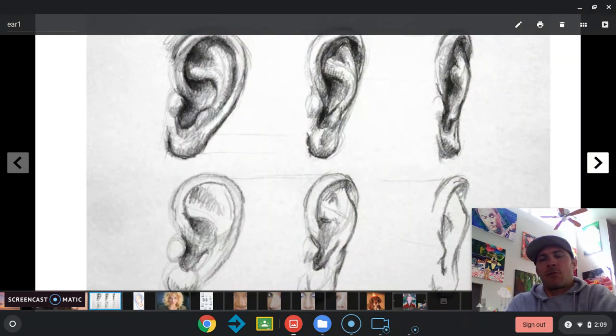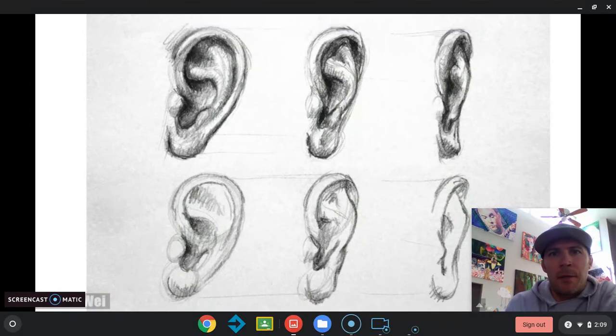And then these drawings just show that depending on the angle that you are looking at the ear from, how drastically different you're going to draw it, how drastically different it's going to look. So I'm also going to post a YouTube video of someone drawing an ear. They use a little bit different terminology than I do, but I think the video's pretty good. The main thing is they're talking about paying really close attention to the shading and trying to make all of the parts of the ear look as round as you can.